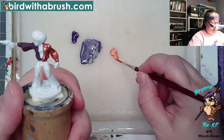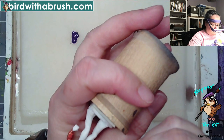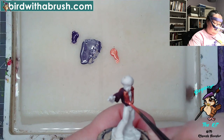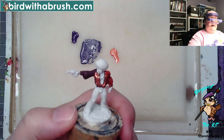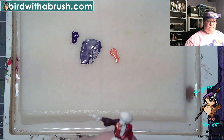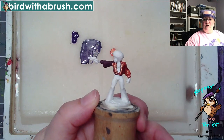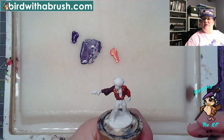but it affects the opacity level for coverage. So this guy is clearly going to need multiple coats of this color to get his disco satin shirt working. I did think about trying to look up some pictures for you guys, but I haven't figured out how to put them on the screen, and I would have to find ones that are copyright free. So if you want to do a Google search, I searched for orange satin shirt and got a few examples. If you have your phone, you can see an example of the kind of thing I'm going to be trying to go for.